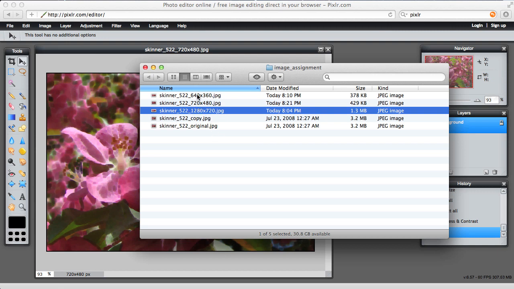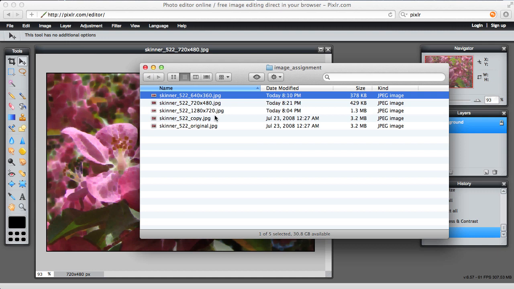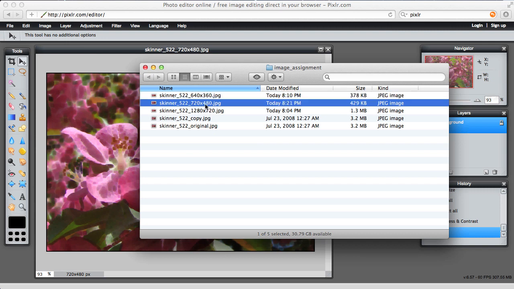I have a 640 by 360, which is a 16 by 9 aspect ratio that's commonly utilized on the web. Then we created a 4 by 3 image that was 720 pixels by 480 pixels. This is the common standard definition television size, and then we played with some effects on this image.